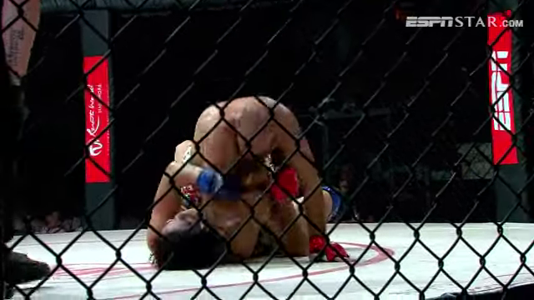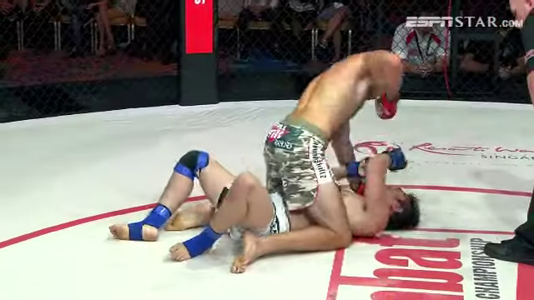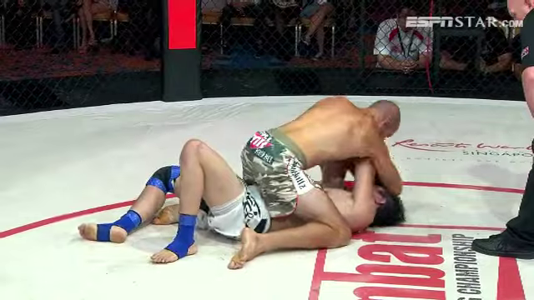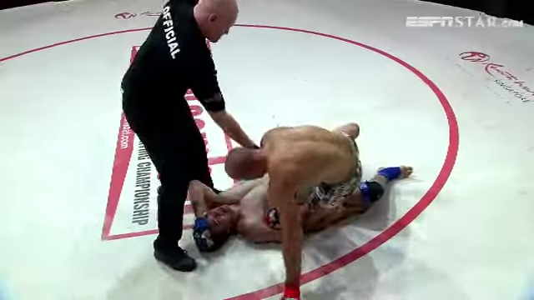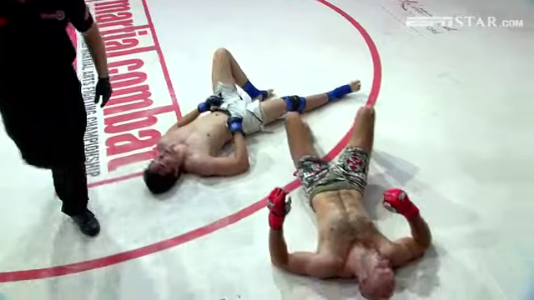Really showing that ground skill that's written all over his shorts. I don't think there's much left in this fight. Surely the referee will step in soon. He's not throwing anything back. He's doing all he can to avoid the punches, but you've got to throw punches back. And sure enough, John Sharp's seen enough. Good referee stoppage by John Sharp.